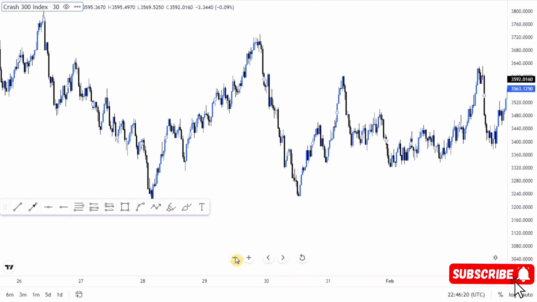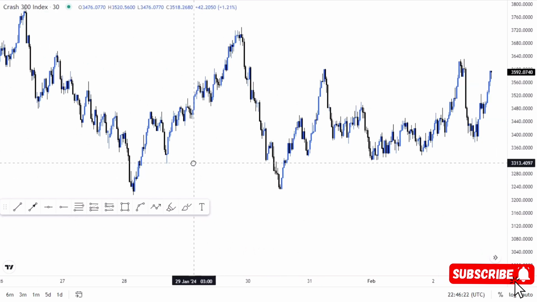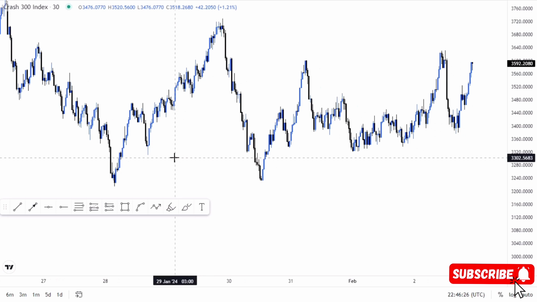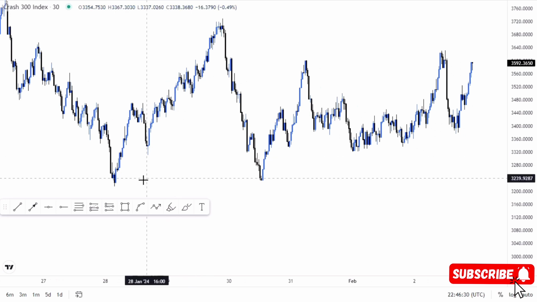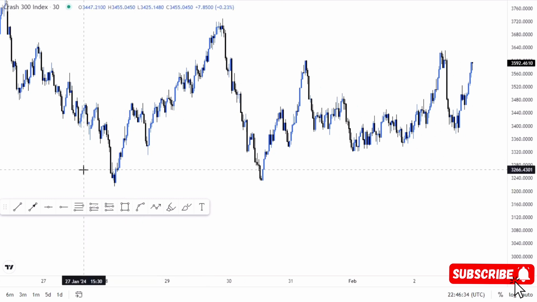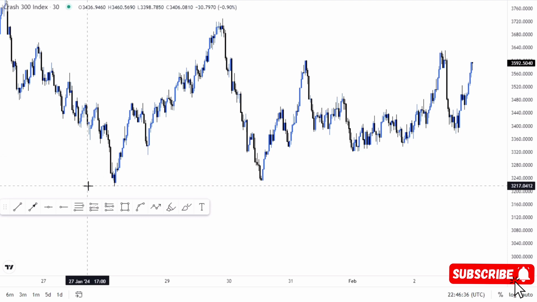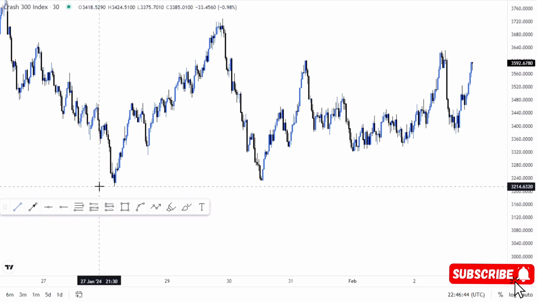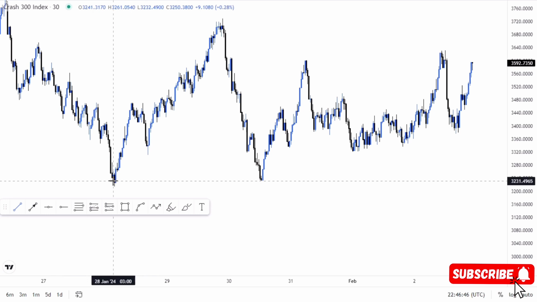Let's get started. So let's zoom out completely. When we zoom out completely, we pick out the lows. Okay, so right here we have equal lows. All right, let me just mark that out right now. Okay, we have equal lows. We're marking it out kind of slow though. So we have our equal lows here.